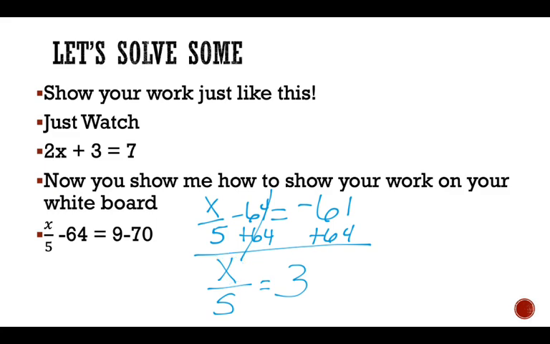All right, so what mathematical operation could you have done to get that if you didn't know it in your head? Yes, multiplied x over 5 by 5. We're going to do a 5 up here and a 5 over here. I did over 1 just to show you, if you need it, that's fine. And then cancel out the 5s, and then x equals 3 times 5 is 15. X equals 15. So it's not 3, it's 15.